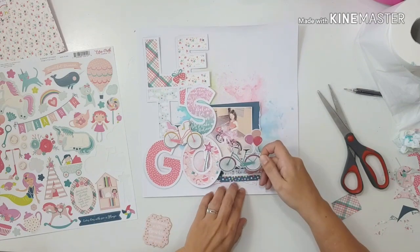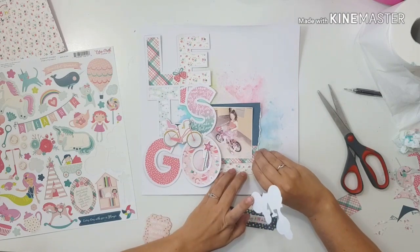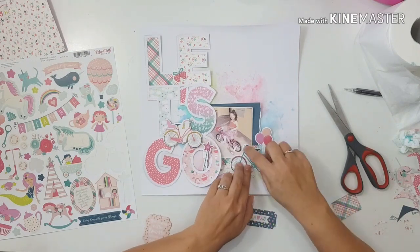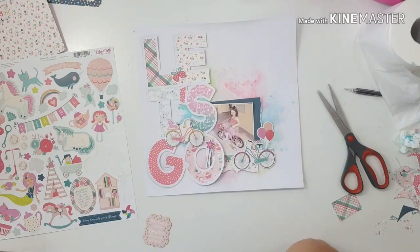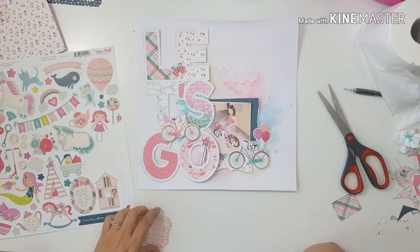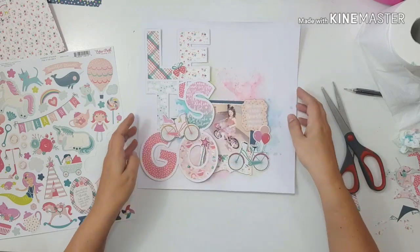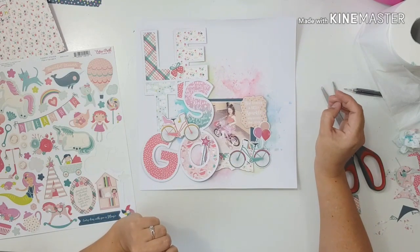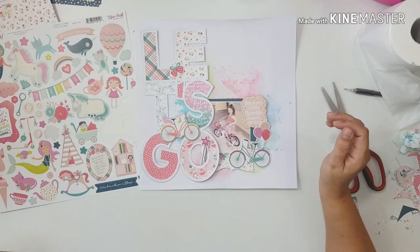So I pull off that little bicycle sticker with the balloons, and I love the fact that it's facing or heading in a different direction than the chipboard bicycle. So they sort of face each other. So this was the first bicycle that my daughter had. It was a Hello Kitty bicycle, and she loved it. So that's why I wanted to put all the bicycles on there.